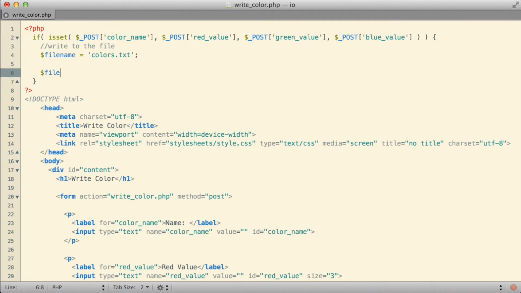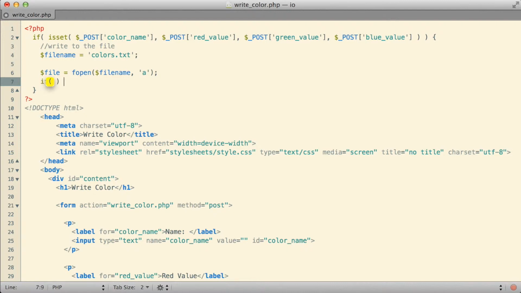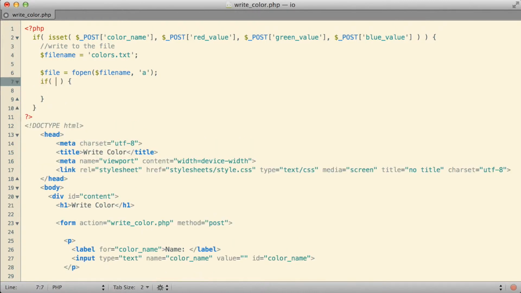Then I'm going to put into a file variable the file handle that's returned when I run fopen. I'm going to open my file name, and I'm going to open it in append mode. The idea being that we might over time want to add more than one color to this file. I don't want to overwrite all previous colors every time, so the W mode would not be a good idea. But the A mode, the append mode, should let us keep adding new colors to this file every time we want to add a new one. Next, let me go on and check and make sure that the file actually opened.